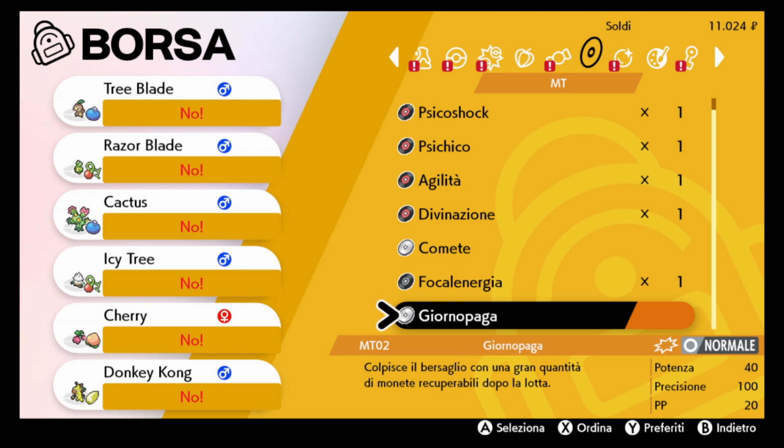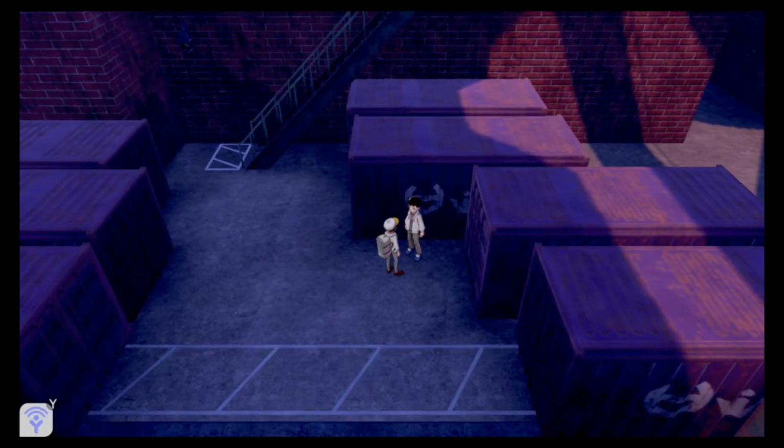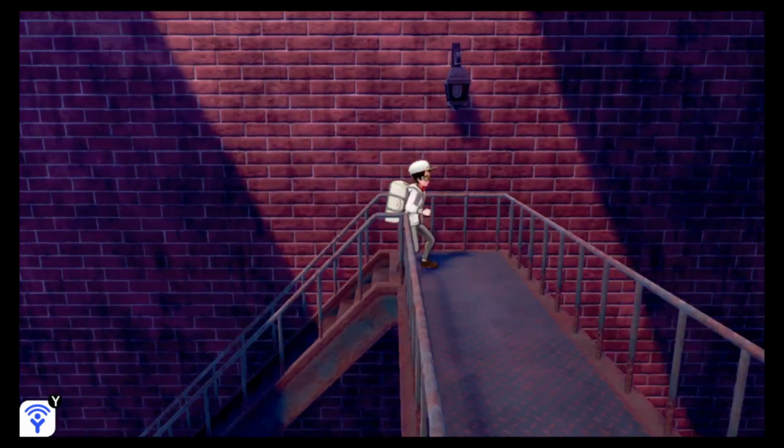Oh, Payday. Alright, TM02 Payday. Normal type move. Physical type move. 20 PP, 100 accuracy, 40 power, and you get extra prize money. Surprised no one can learn it. That's crazy. And of course, he'll just say come back when you're the champion. And he'll give your Pokemon that crazy bird type move.